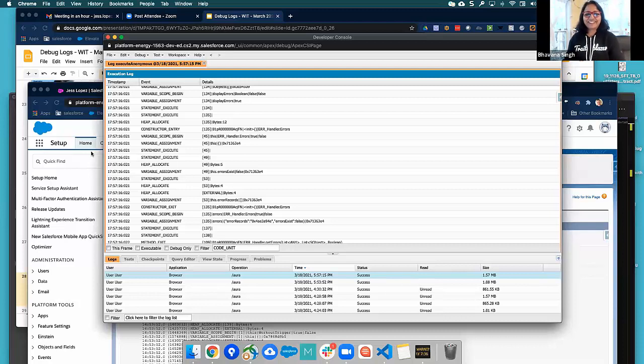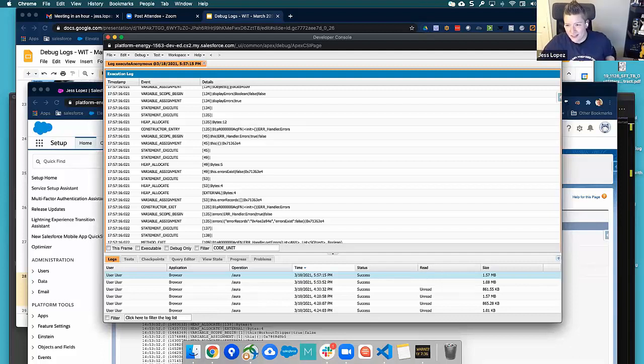I sometimes have to do that, though less with our developers. Every now and then I will say, why did this run so many times? I don't think it should have run so many times, right? With us, Nonprofit Success Pack acts as a base product and then all sorts of stuff is running on top of it. Our customers typically have other managed packages, they write their own stuff.